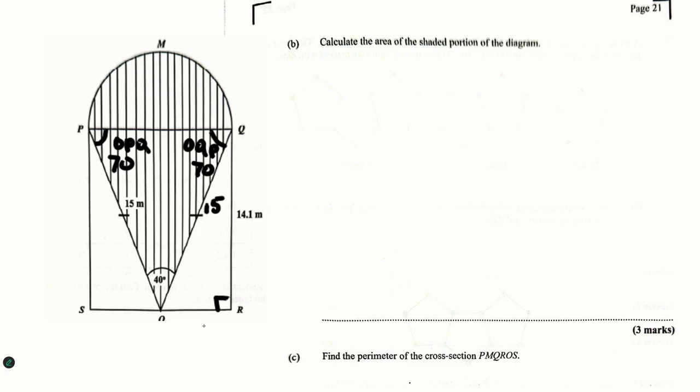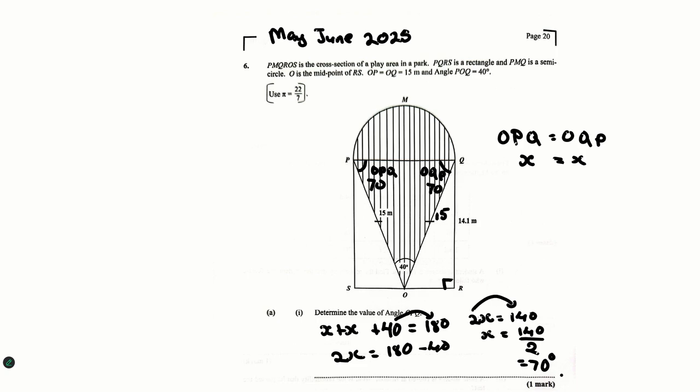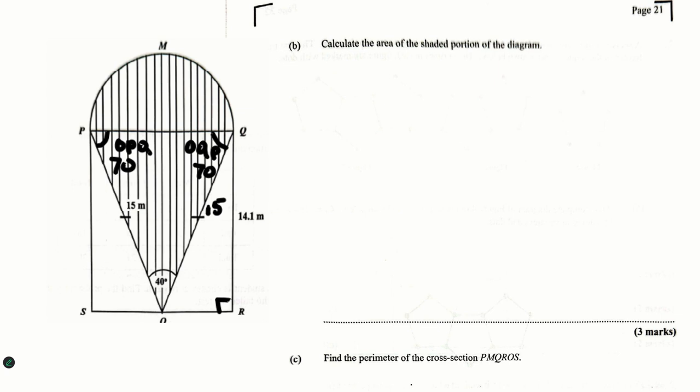So we know that OR is, how much did we get? 5.1? Yeah, 5.1. And they told you that OR and OS are the same, yes? So this is 5.1, and then S to O will also be 5.1. If I combine these two, 5.1 plus 5.1 is 10.2, and that would be the length of this here, 10.2.